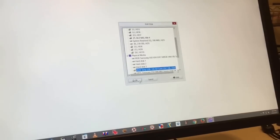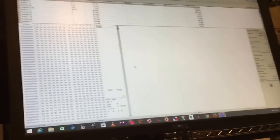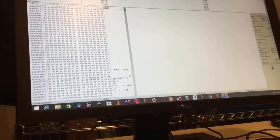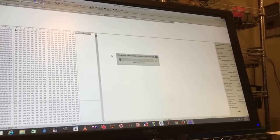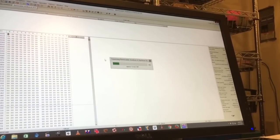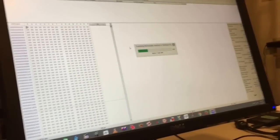There it is — a 32 gigabyte chip. Reading the chip now. What it will show is all the different partitions that are available. We're looking for the largest partition — it just happens to be partition 55 at the top, EXT4. We're going to take a new snapshot, which basically reads the chip from beginning to end. It just takes a minute or two to get that reading and then we'll have a file system. This is a Linux EXT4 file system, which is commonly used by these chips.